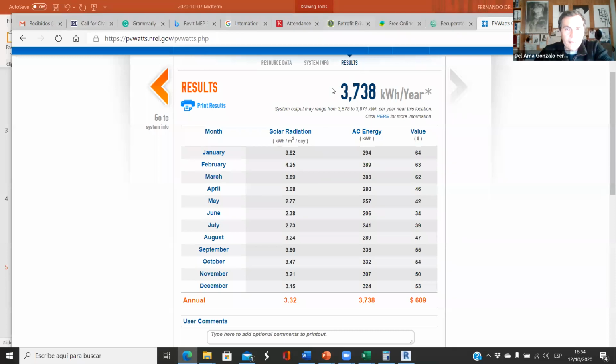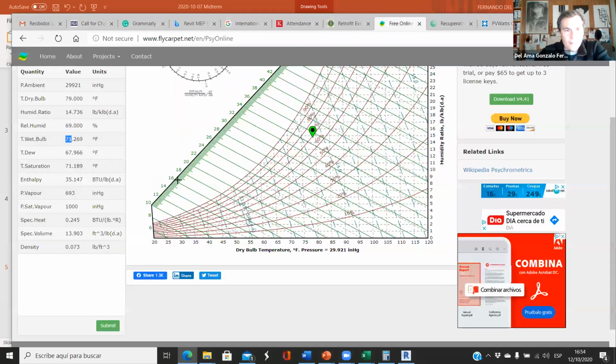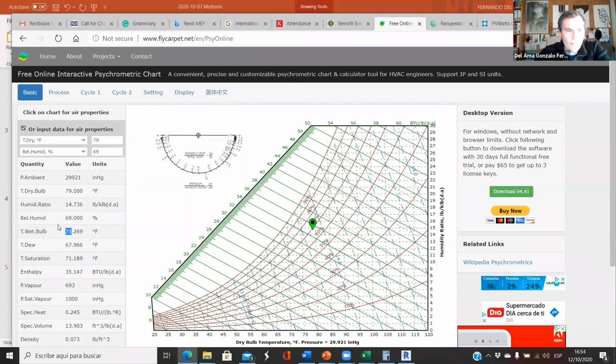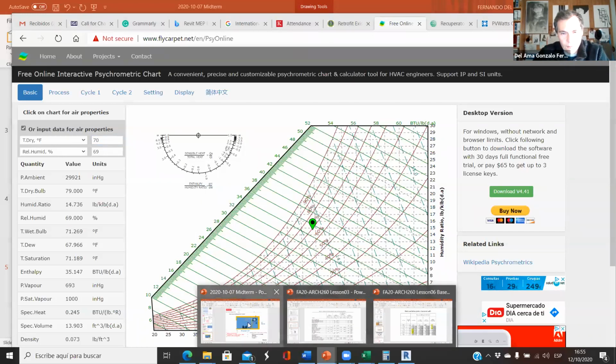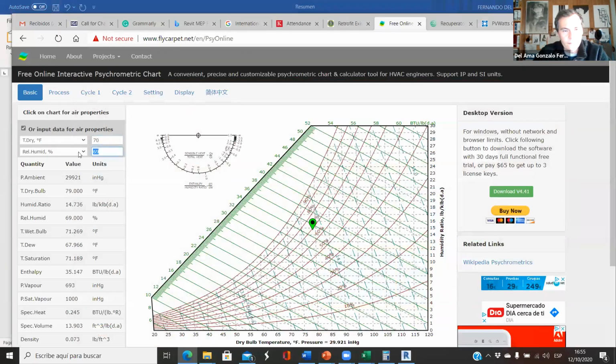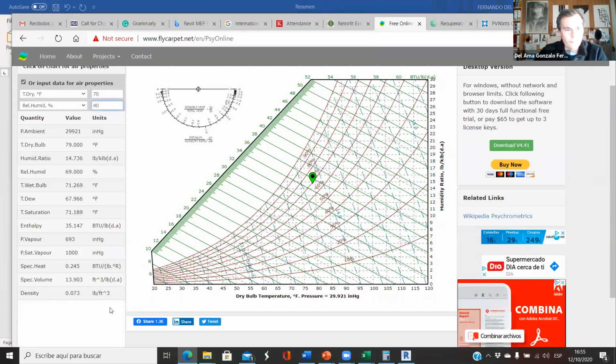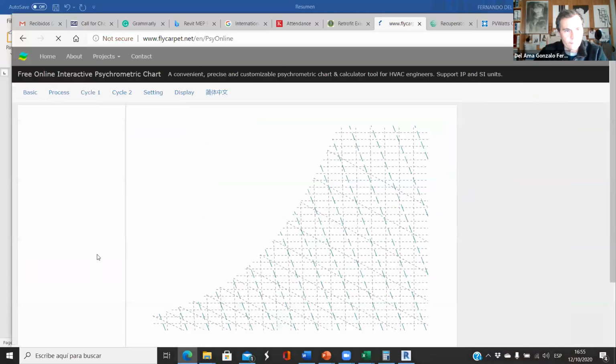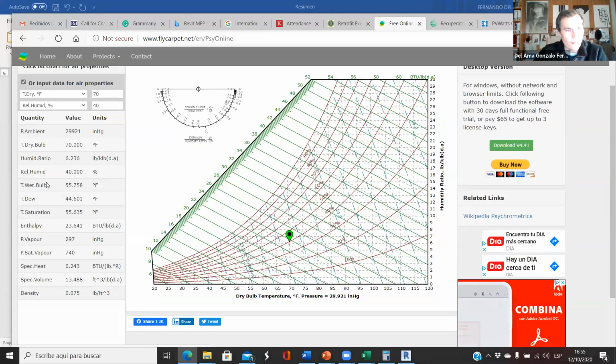Where can we find this? Here on this psychrometric chart. So first, what is the indoor wet bulb temperature? If it's 70 and what is the relative humidity? 40. Submit. So the wet bulb temperature is 55.7.